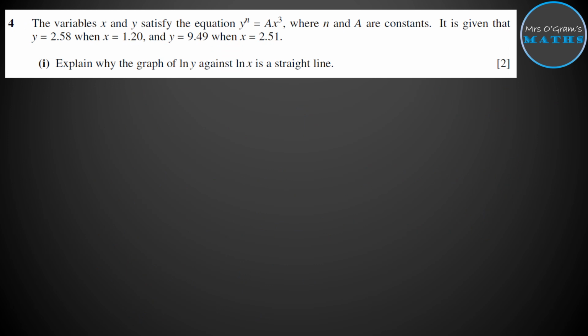So for the start of question 4, we want to show that that equation can be expressed as a linear equation when we take log y against log x, or rather the natural log, ln y against ln x. So we're going to work through rearranging that equation and then show that it will come to a linear one. So first, ln of both sides, and then we're going to use the properties of logs to sort this out.